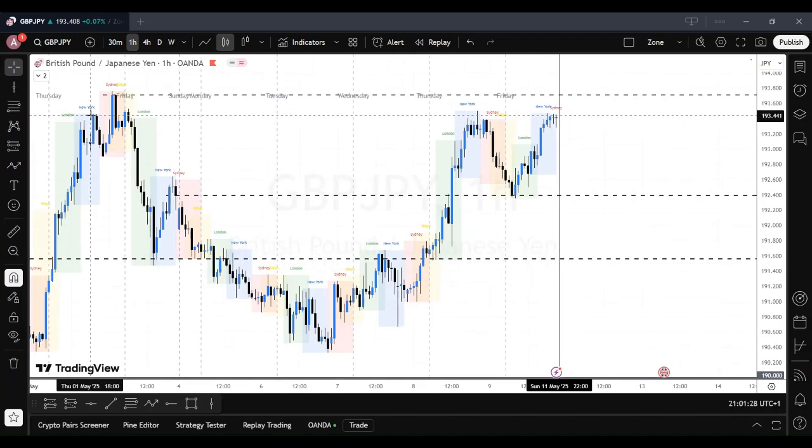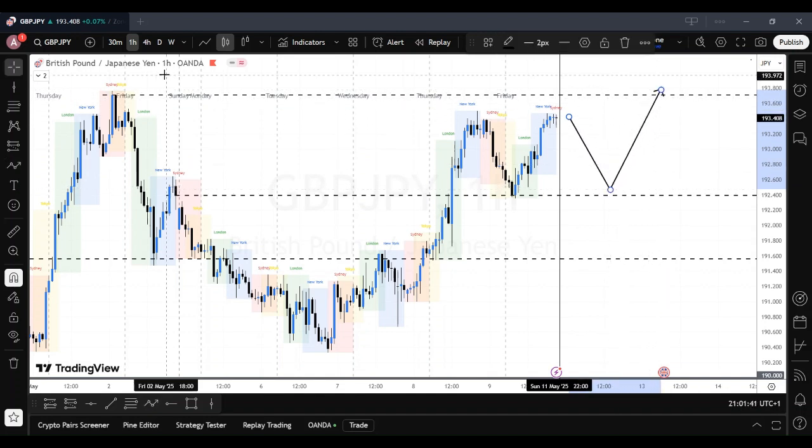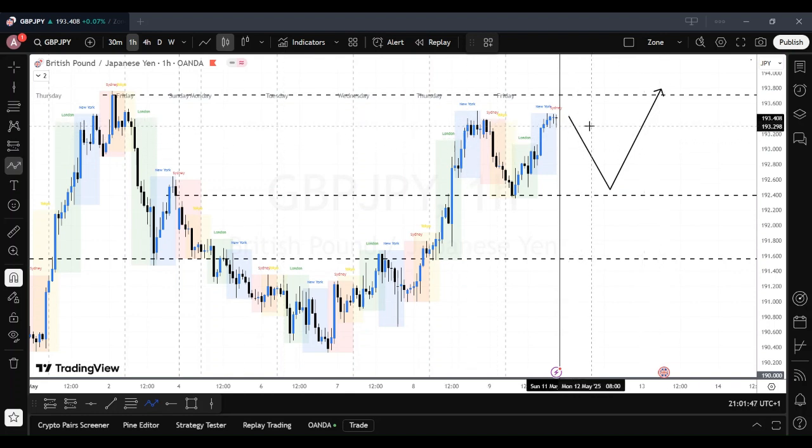So, what are we looking for now? As you can see, the buyers are losing control. Looks like sellers coming into play. Could pull back, then push up towards the upside. Again, we're in a bullish formation here, so the price could just go up towards the upside, come back down, and then price push back up.